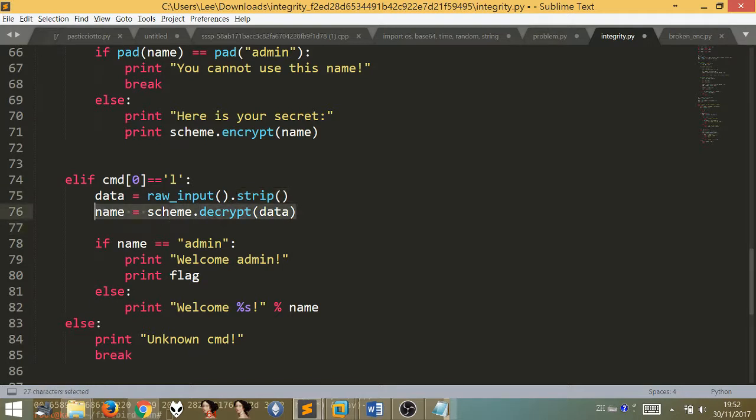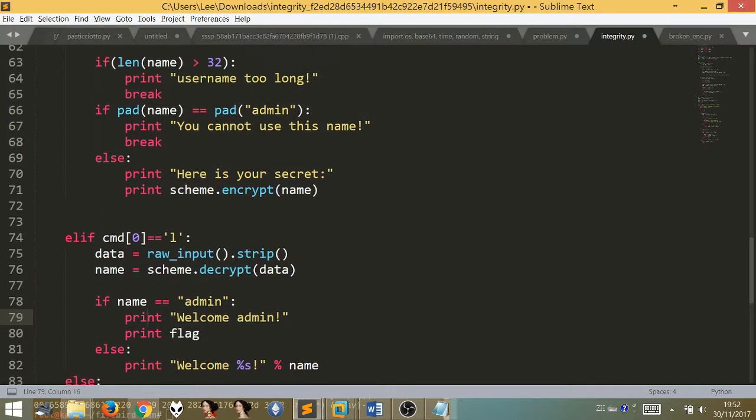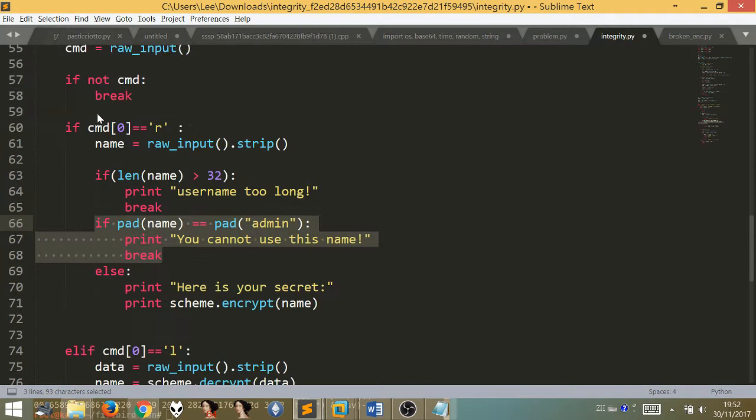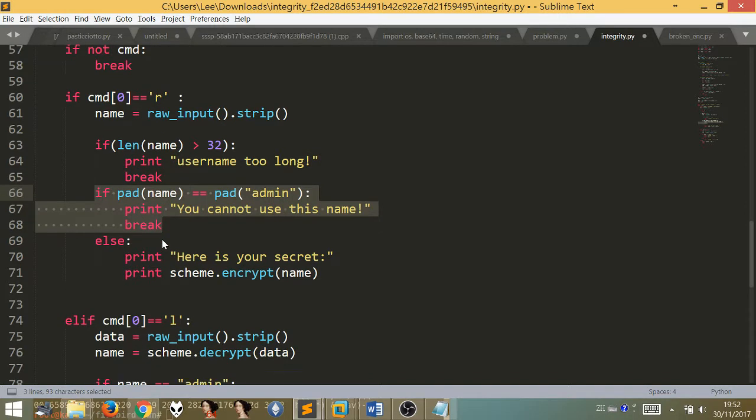And it tries to decrypt. If the name decrypts to be admin, it just prints the flag. So it's clear the task is that you need to forge something to fulfill this constraint.